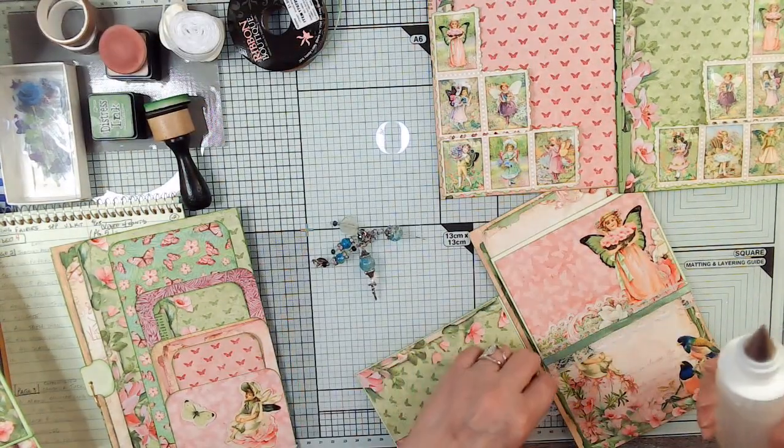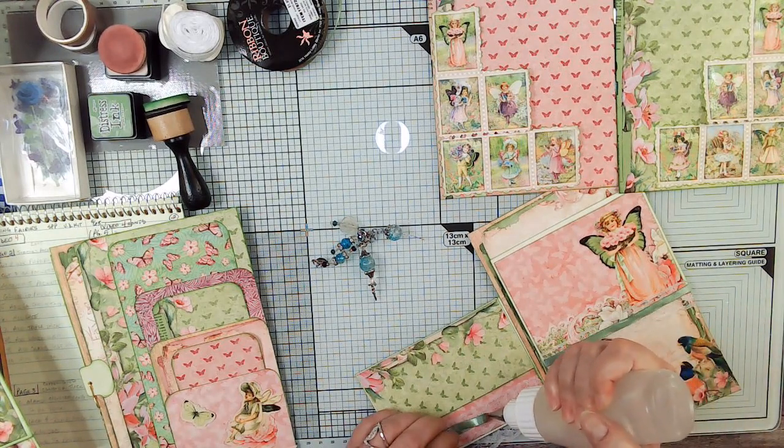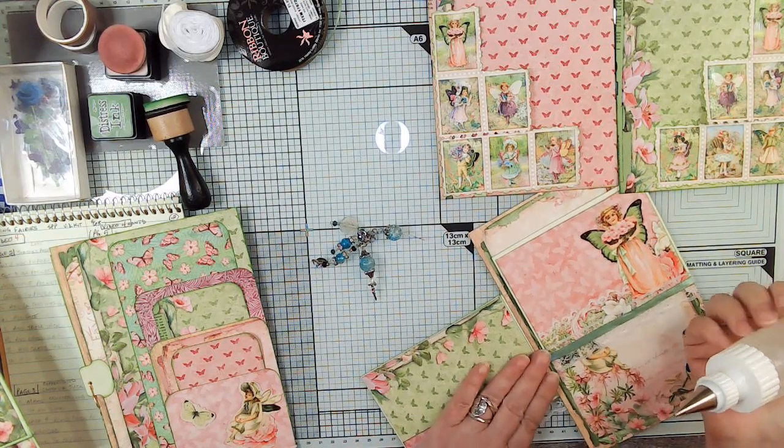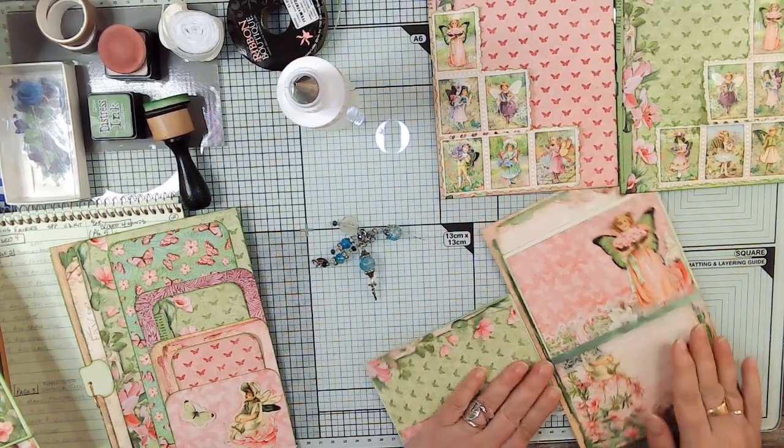I thought I had enough glue just gluing the ribbon down. I mean, the lace down. I did on most. No big whoop. Caught it in time.